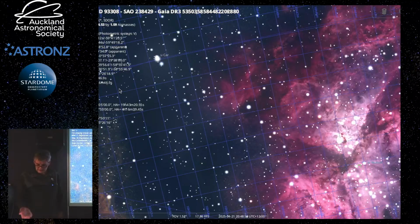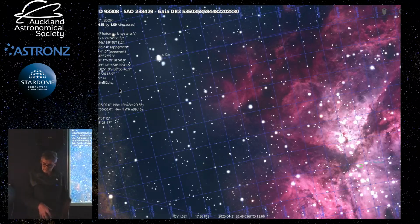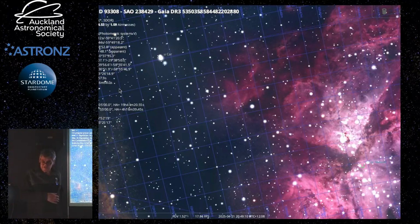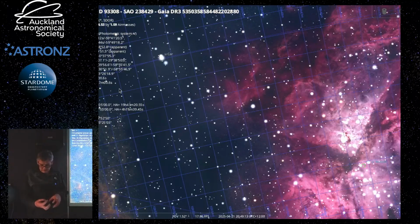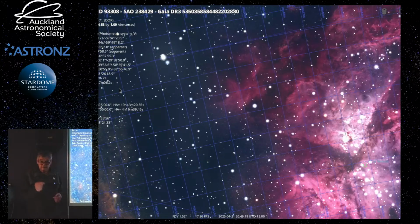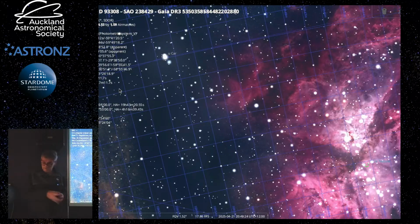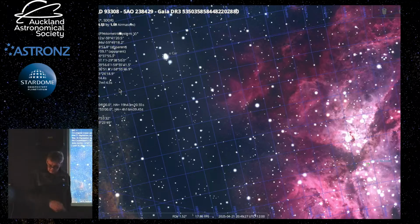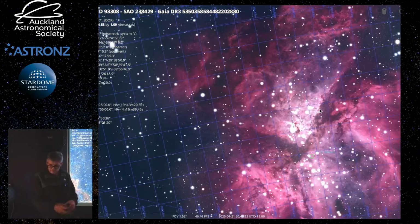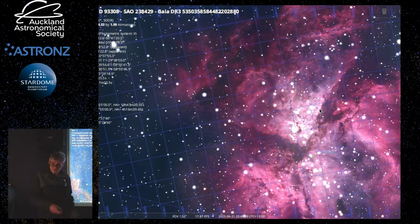At the moment, you can't. Apparently, at the moment, it would still be bright enough to see with the unaided eye, but it's still surrounded by all the material from that outburst, which dims the star quite a bit. The material is sort of a bilobal thing, and it's called the Homunculus Nebula. You can see the brighter of the two lobes in a small telescope, so that's something to look out for. It's a very small nebula, still right attached to the star, because the nebula is expanding much slower than the speed of light, of course. So it's physical material that's being blown out.